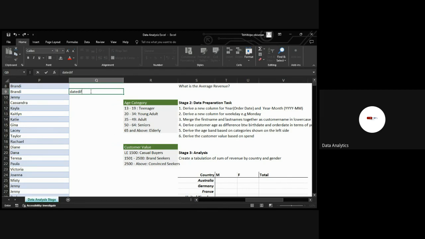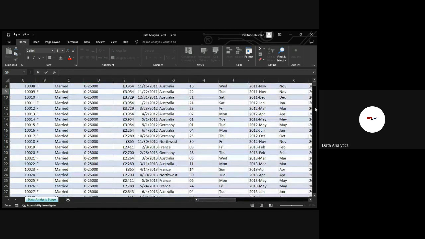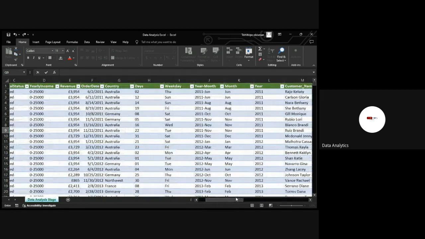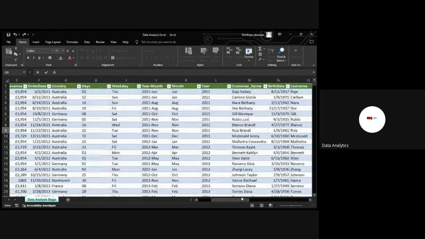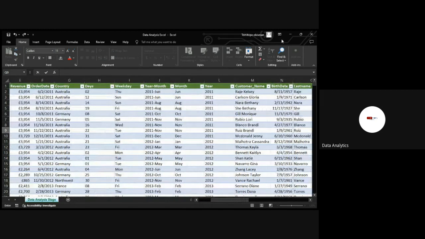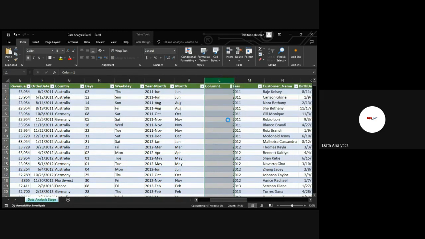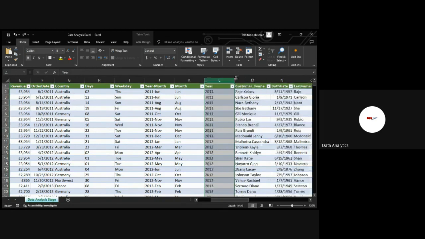DATEDIF. Now let's create a new column and name it Customer Age. You can create it anywhere. Since I'm dealing with order dates and birth dates, I would like it to be near them. The order date is here, the birth date is here. Let me insert it after it.